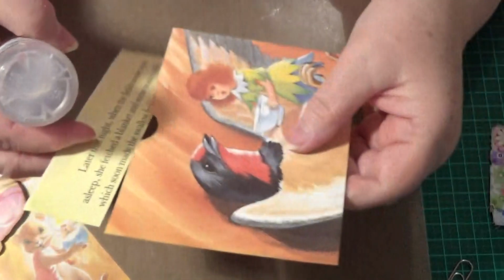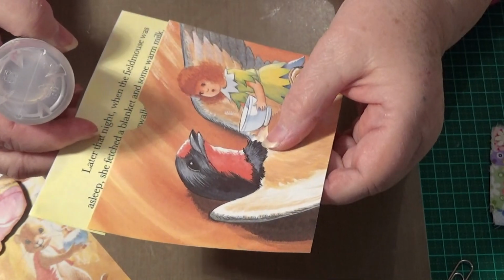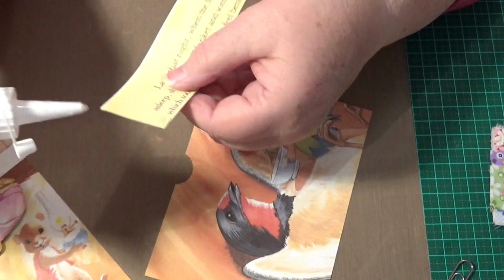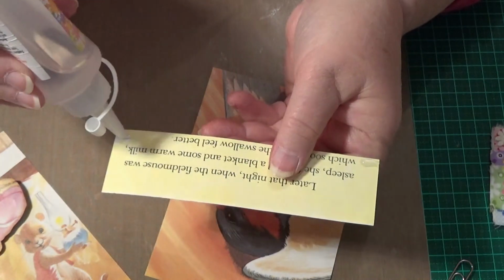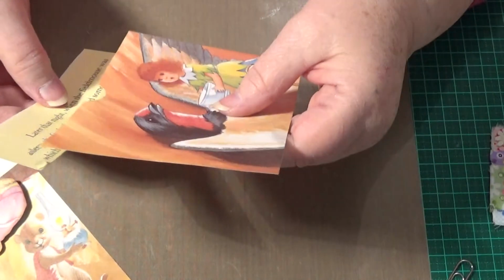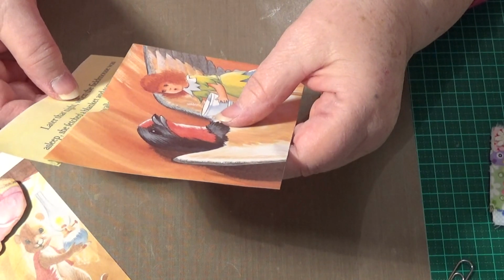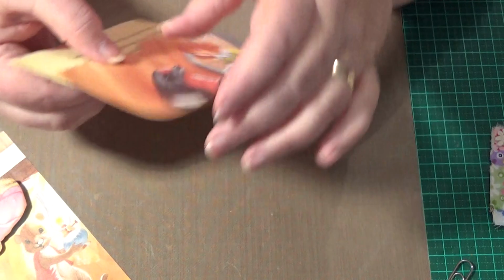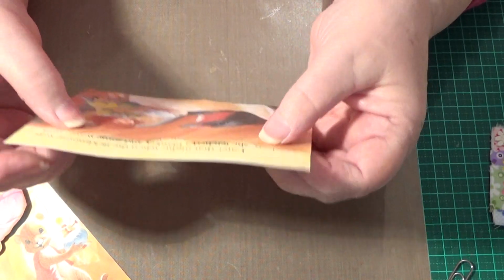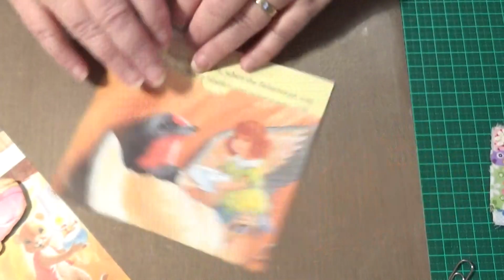Let me see. Yes, you'll be able to see the word swallow there a bit. I'm only going to do the end, that much, and this much here, because I don't want it to get all over the rest of it, because I'm not going to be able to put anything behind it. I'm just going to be able to put this onto a page in the book, okay? It's just going to go onto the page in the book.